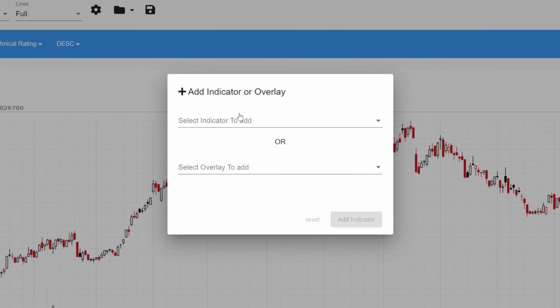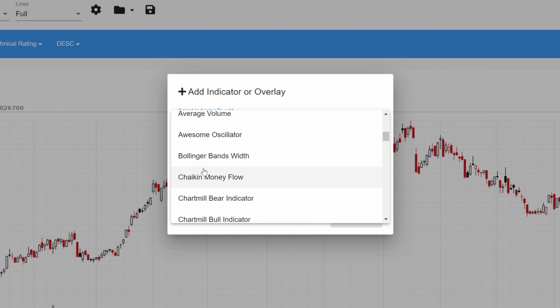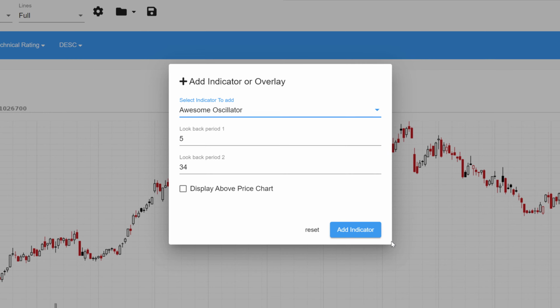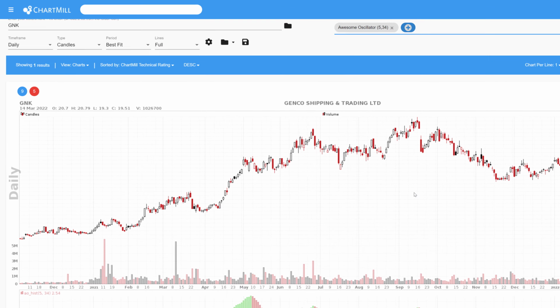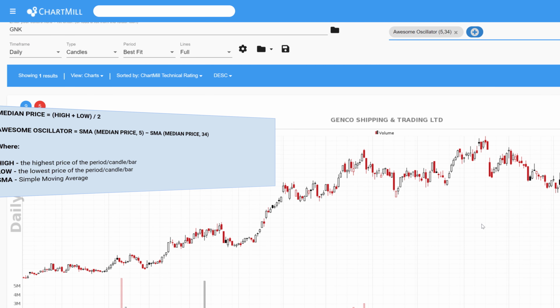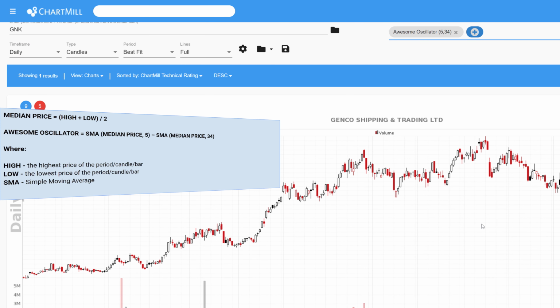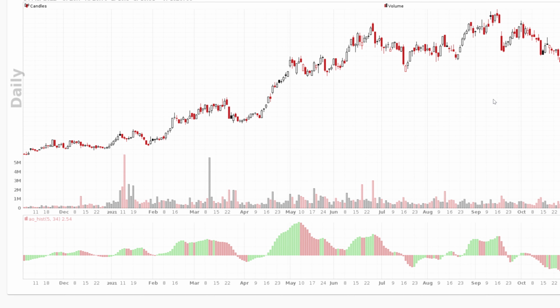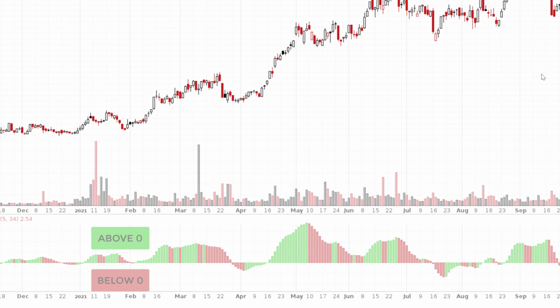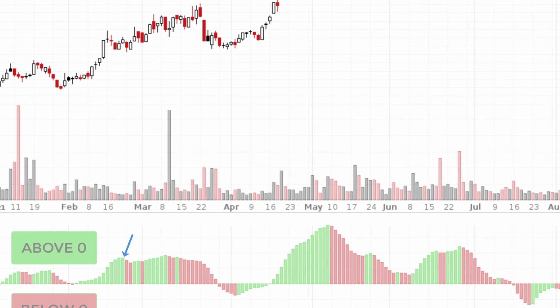The Awesome Oscillator calculates the difference of a 34 with a 5-day simple moving average. In contrast to many other indicators that use moving averages, the calculation here is not based on closing prices, but rather on the middle price of each period, so the high and low divided by 2. The obtained readings of the Awesome Oscillator are shown as green and red bars in a histogram which are above or below the zero line. A red bar is formed if the value of this bar is lower than the previous bar in the histogram. A green bar appears when the value of this bar exceeds the previous bar in the histogram.